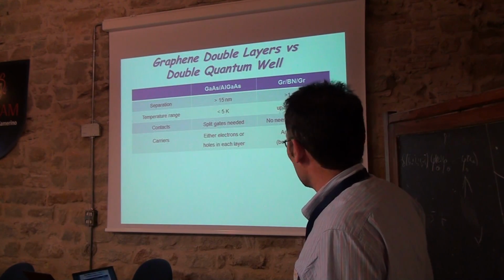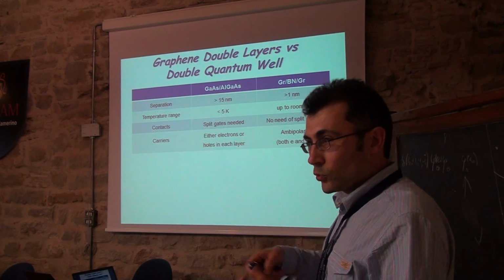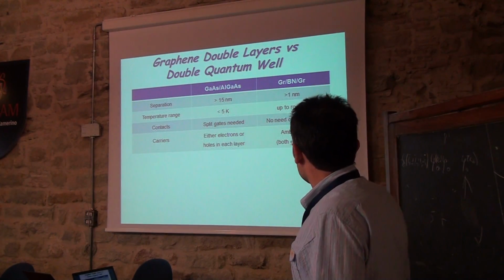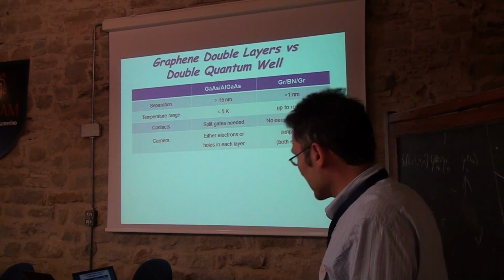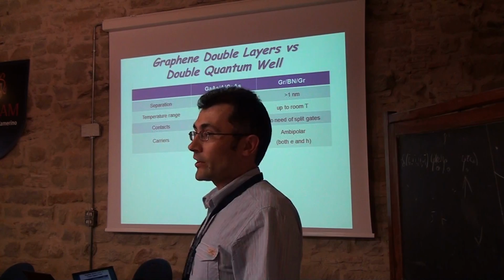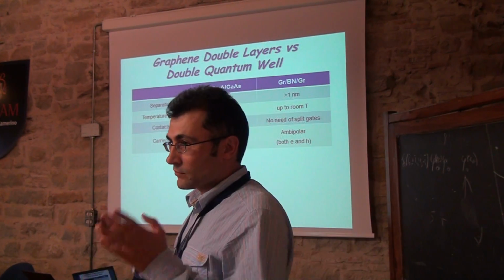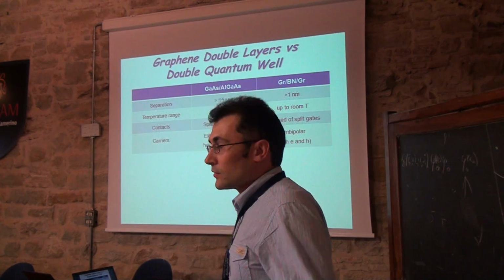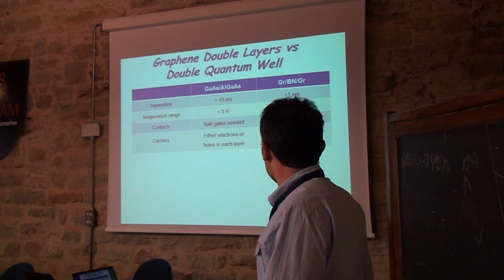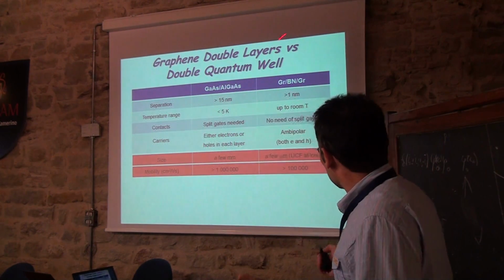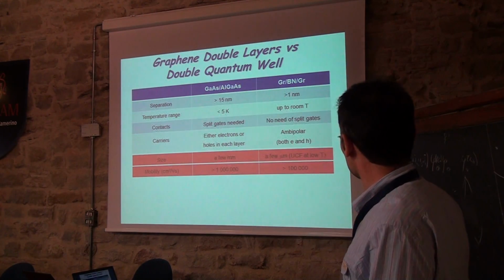This ambipolar behavior lets us make hole or electron layers, which is important to compare, to check whether we actually have excitons or not if we just replace electrons with holes. While in gallium arsenide systems, as you have heard already today, the sign of charge carriers is defined by the design. So it's either holes or electrons. It cannot be both at the same time. So these were obviously advantages, but there are also some disadvantages. We have to pay for all these advantages with something.